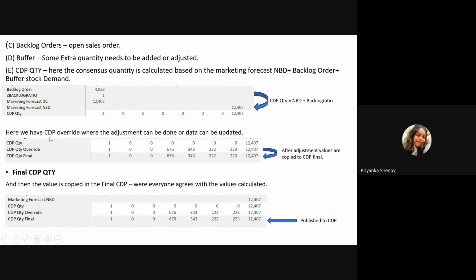If an override is again required to adjust the data, the override is done. Once that is done, the final value is copied to the CDP quantity final. Once everyone agrees to the CDP quantity final, it is published to the supply planning.